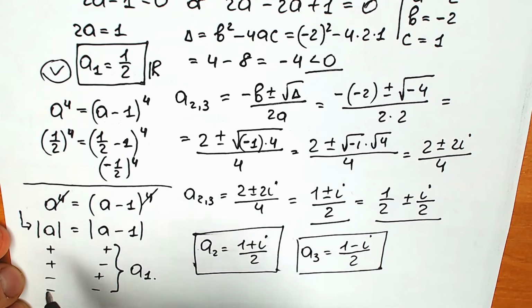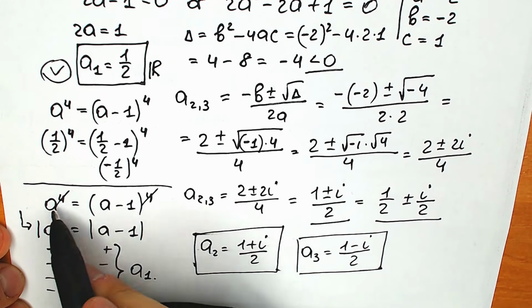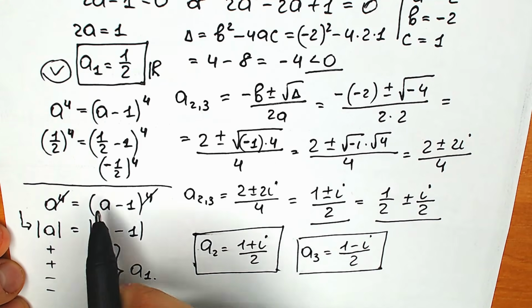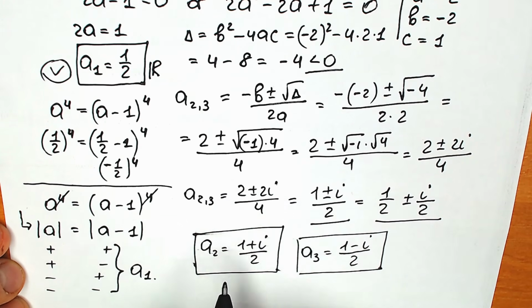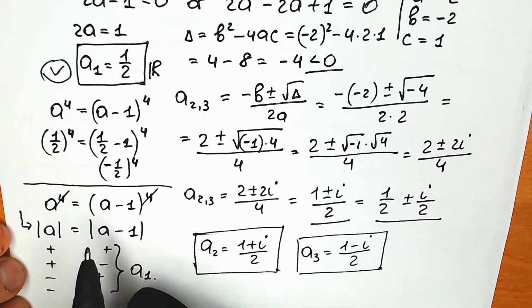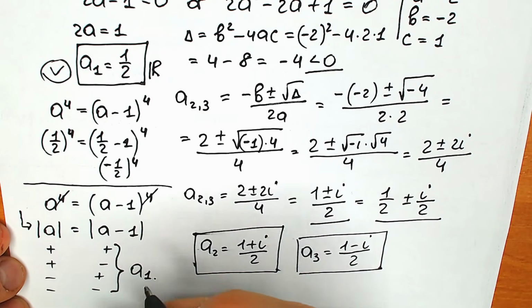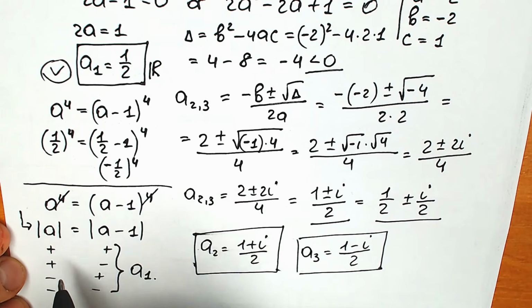And why is this method good and why is this method not good? This method is good because when you cancel this fourth power, you can find real quick a first. Exactly, really great. But why is this method not good? Because in this part you can't find complex roots. There is no way you can find a complex root in this equation. So there are advantages and disadvantages solving this question like that.